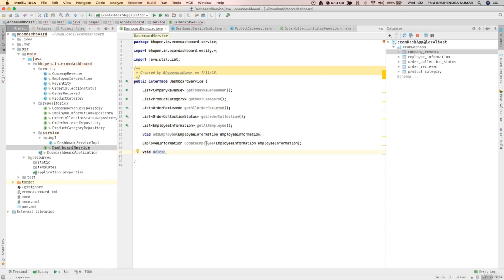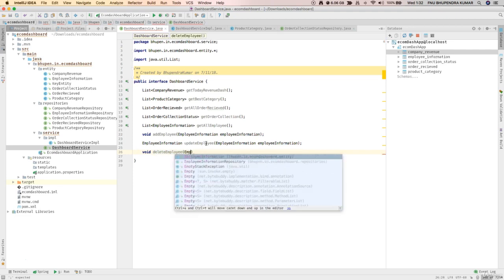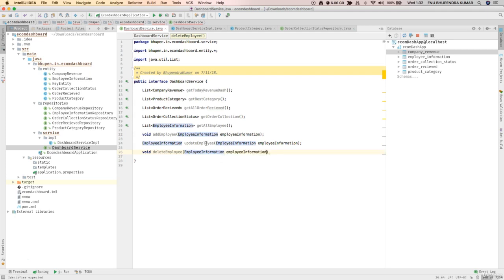So let's say delete employee, and same thing, employee. So I created these CRUD operations.